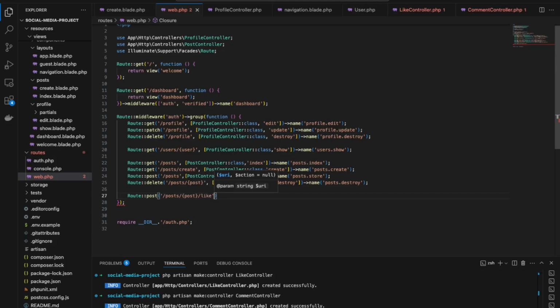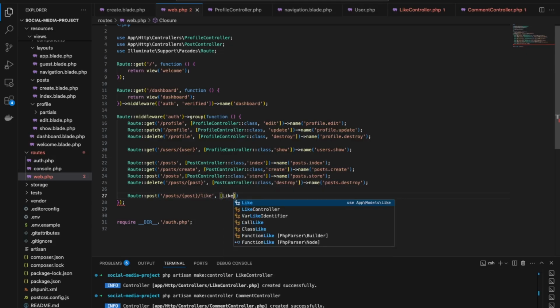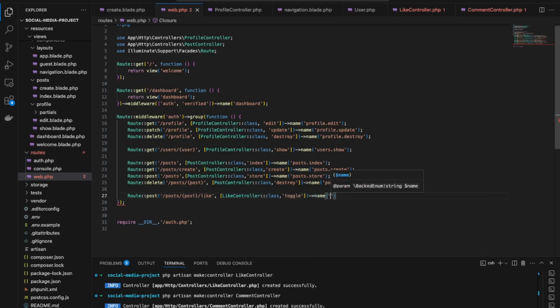So this triggers the like function, so we'll need to import our LikeController and the toggle method. Okay, and then the name will be post.like. Okay, save that.